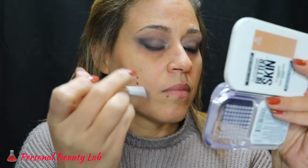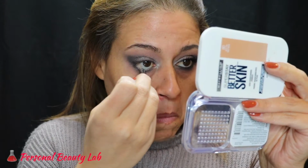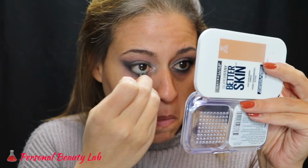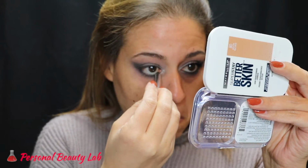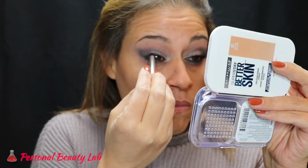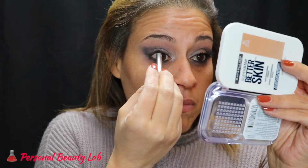I'm going to use a black eyeliner to line my waterline as well as tightline. This is the Marc Jacobs eyeliner. I like it because it's very soft, and so it delivers the pigment really easily without me having to be too rough on my eyes.